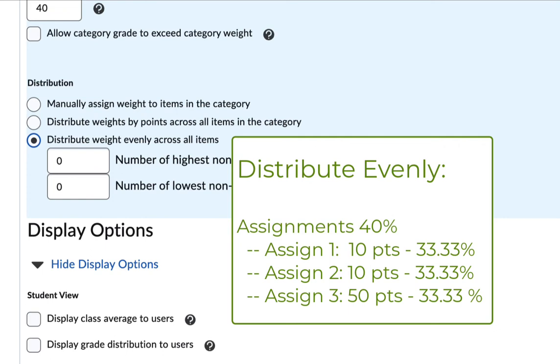All quizzes will be weighted 10% of this 40%, and I'm going to give 10 quizzes. It will take care of doing the weight for you. You don't have to worry about that. You just type in the number of points that you want, and it's going to base that weight on the number of assignments or quizzes or whatever items that are inside that category.